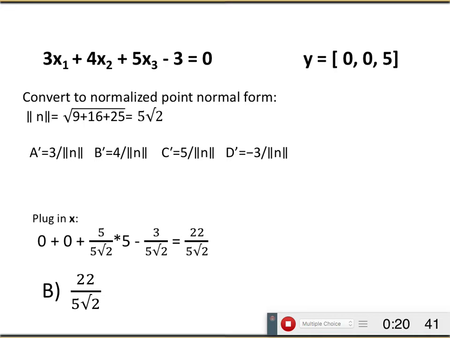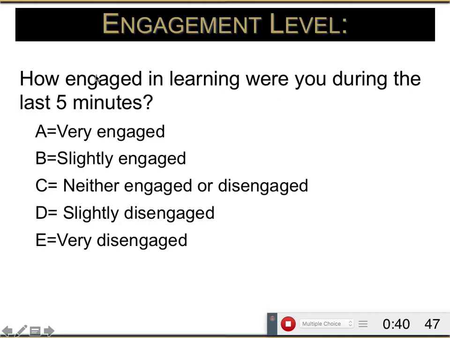So again, if you're going to use a plane equation to compute distance, you have to make sure that the normal used in the calculation is a unit normal. Otherwise, you divide. Notice I didn't divide by anything using the constant d. I only used a, b, and c to compute it because a, b, and c come from the normal. Okay, last call on the engagement question.